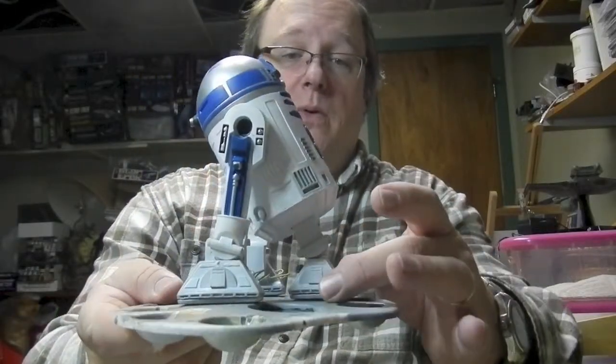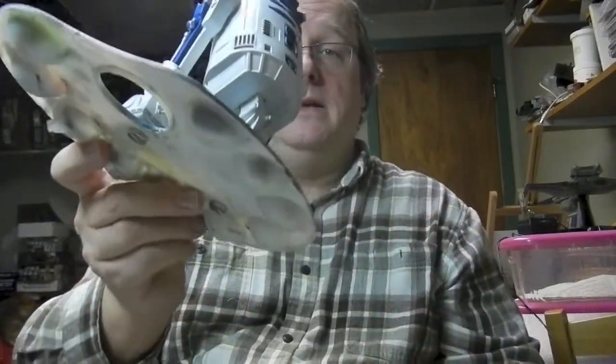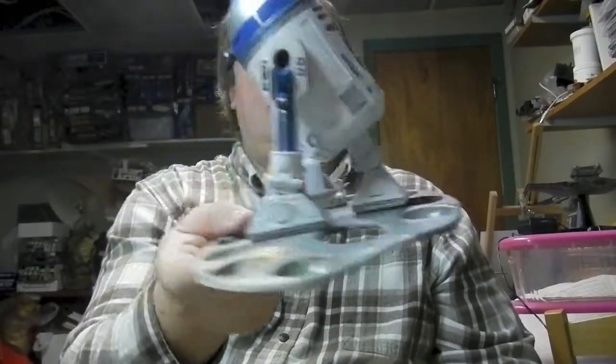As I had said before, there are magnets in the feet, so R2's not going anywhere anytime soon. He will go wherever I tell him to go and stay put. Hopefully that'll keep him on the shelf.